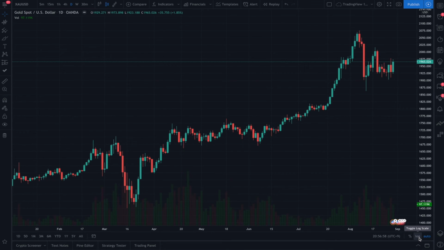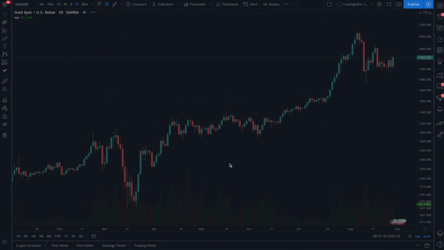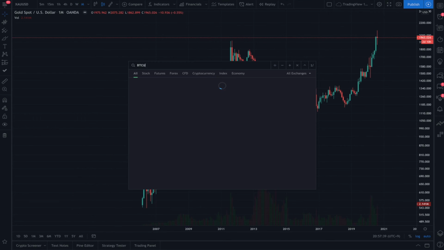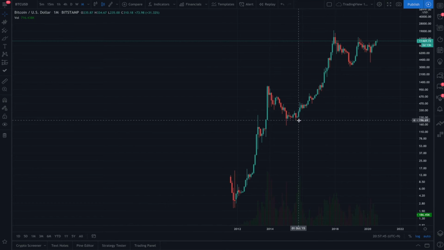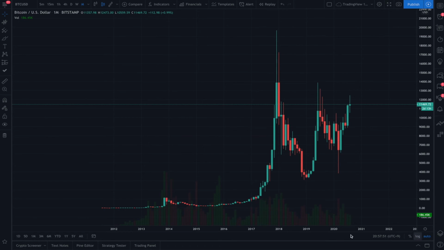But what I do use a lot more is viewing charts with the log scale. The difference between looking at a price chart without log scale enabled is quite dramatic depending on the rise of the chart and the length of it. If we were to look at the price of Bitcoin over the last 9 years, this is going to look even more dramatic if I have log disabled. Because here's all this price action down when Bitcoin was under $100, then it went above $100, and then it went all the way up to $20,000, then fell down to $3,000, and it's doing all this fun stuff.